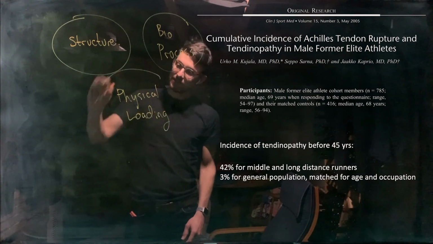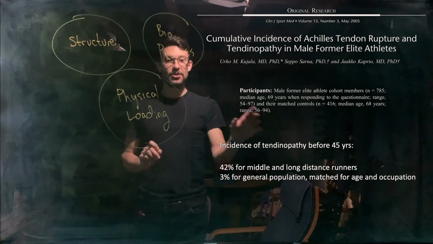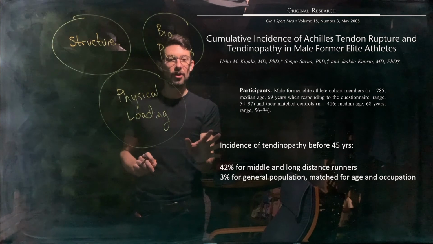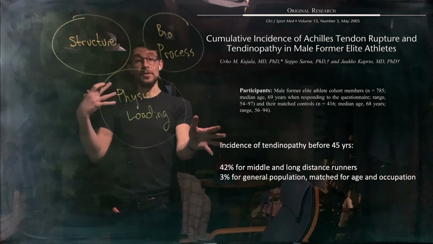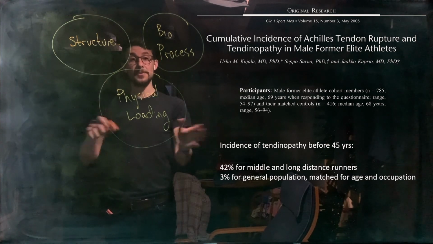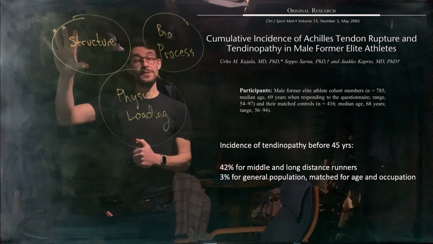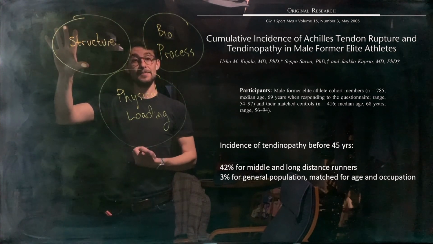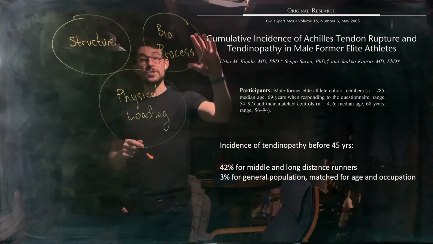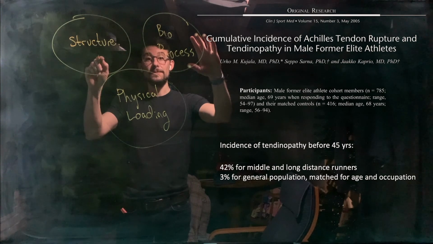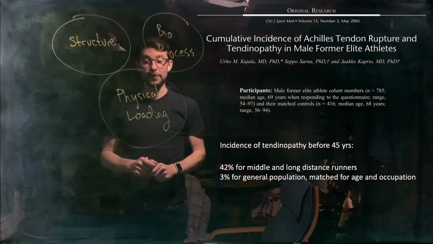that hasn't yet been resolved, how these three things interact to determine which individuals are going to experience tendinopathy or are prone to developing tendinopathy, and which aren't. Is there something inherent about the structure of tendons in some individuals that make them susceptible to tendinopathy? Are there deficiencies in biological process that maybe feed into that, and how do these things interact with physical loading?